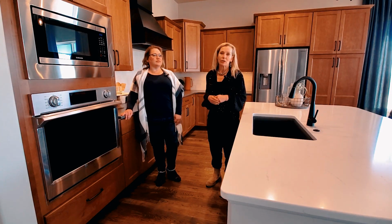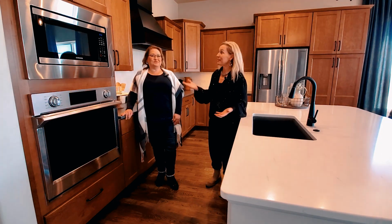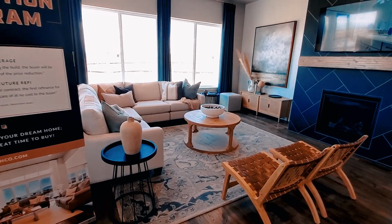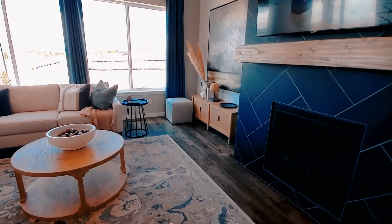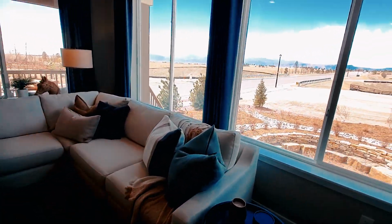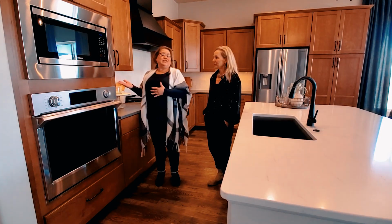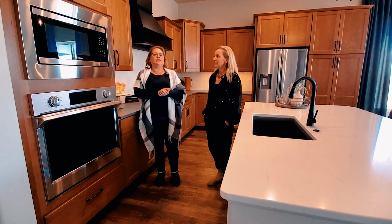Our daughters would have a better opportunity to be integrated and do their chores because that's what they have to do, right? Absolutely. So it made it really nice that Vantage was willing to come and do a walkthrough with Susanna, myself, and my daughter, because Susanna's not only just my realtor, but a special needs mom. So when I was missing a little something, she really had the understanding to help me. Well, what about this? This is what my daughter does. And then Vantage could say, this is something we could accommodate, or this is not going to work because of electrical, whatever. So it made it really nice.